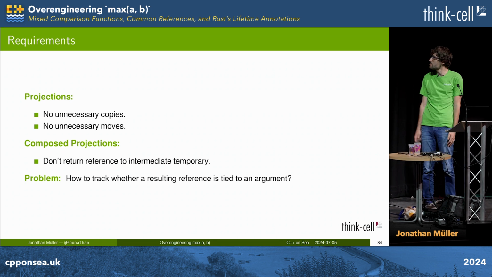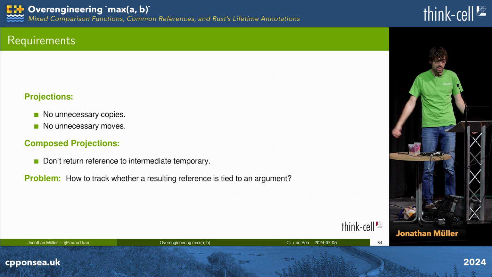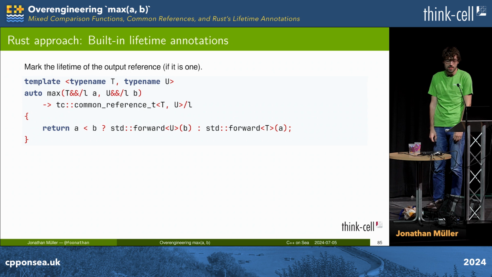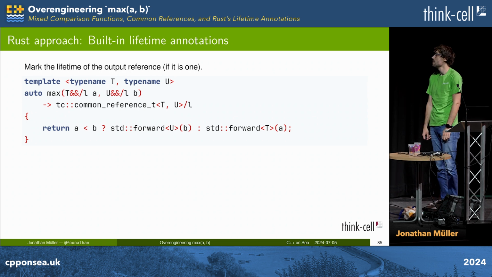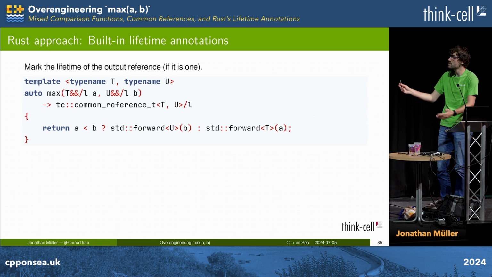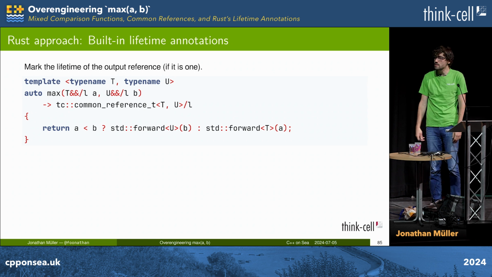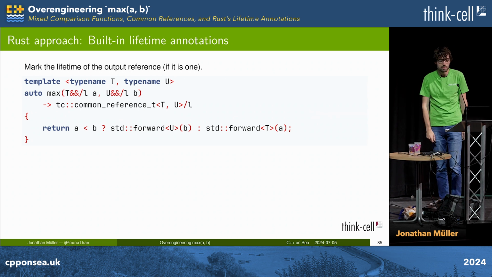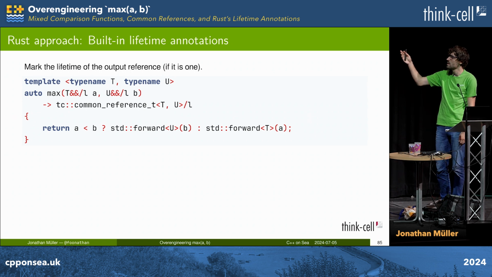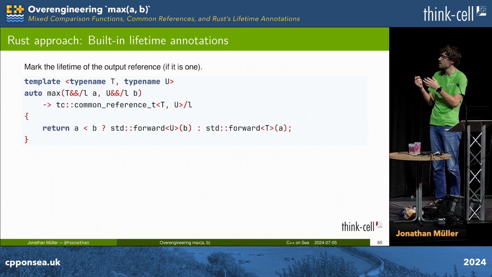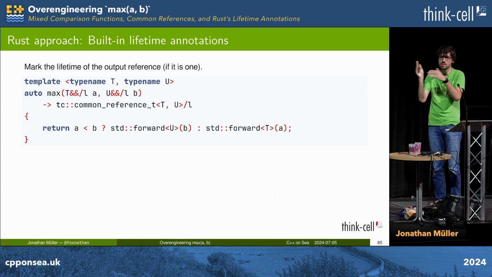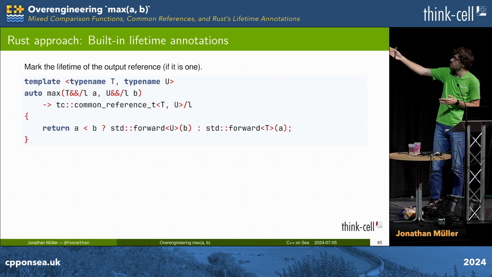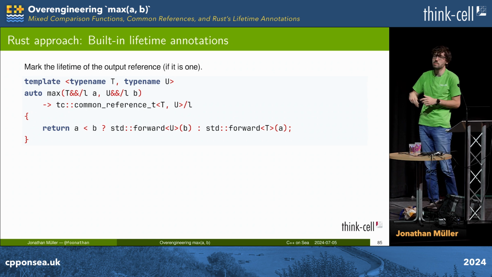And because we have no way of tracking it, we had to implement this whole new type in order to track it. And of course, there's the obvious thing, Rust solves it, right? In Rust, you've got lifetime annotations. So let's say this is some C++ syntax with lifetime annotations. Let's say max has two references with a lifetime, and then we say that the result is a common reference with the same lifetime. And Rust doesn't really run into the problem of having a common reference that sometimes returns a reference and sometimes returns a type. This is not expressible with them. So let's just say that here, if common reference is actually a non-reference, then the lifetime annotation does nothing.